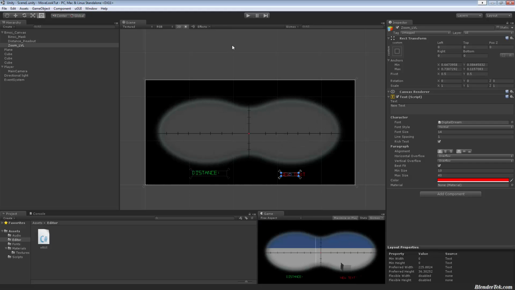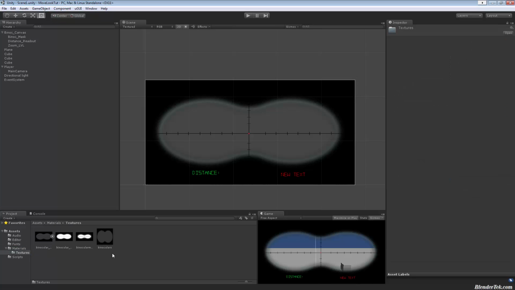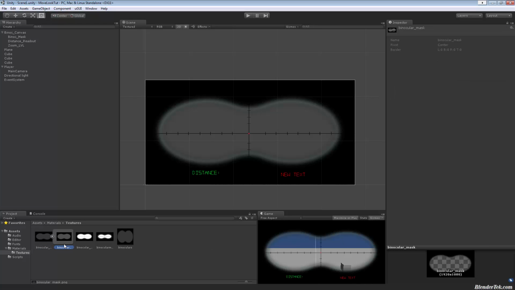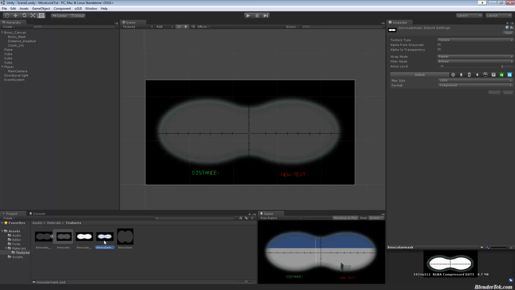Anyways, so the final result we get, I've improved the binocular script. I've created my own little binocular. It ended up having to be a sprite for use in the new UI system, but it's basically an updated version, the same deal. I didn't quite center it, I found out, but it's got a PSD as well, and I'll post this all up eventually so that you can edit. It's just a couple of softly feathered ellipses with some feathered little mil lines and a little red dot in the center. And then we have two on top.